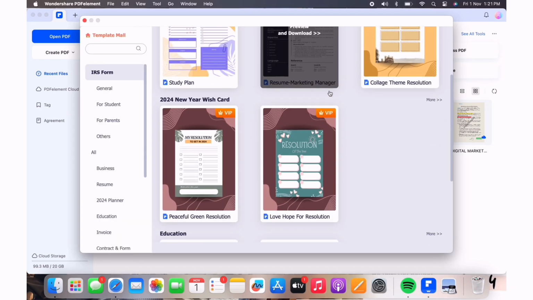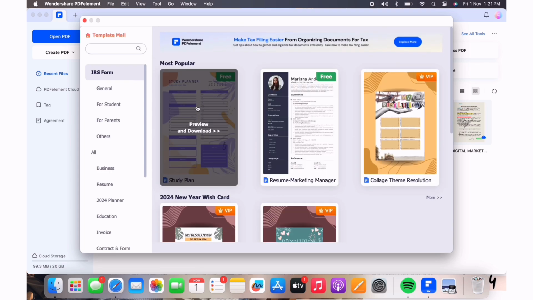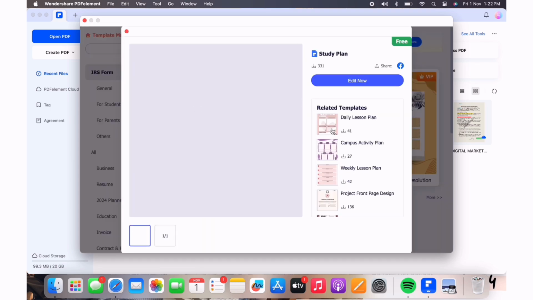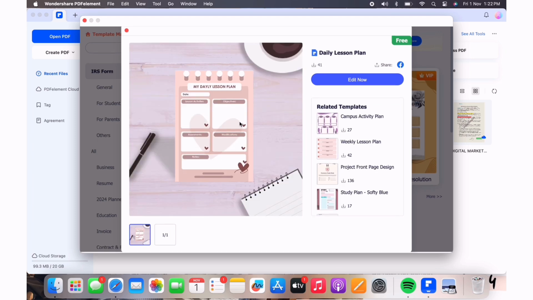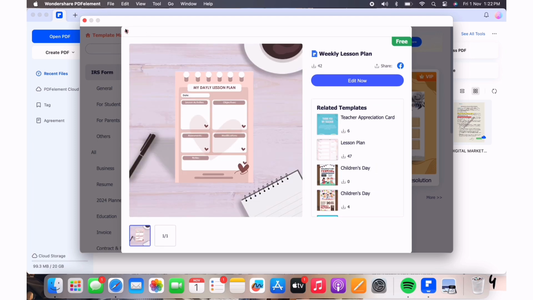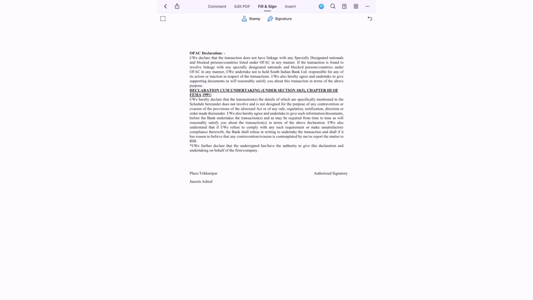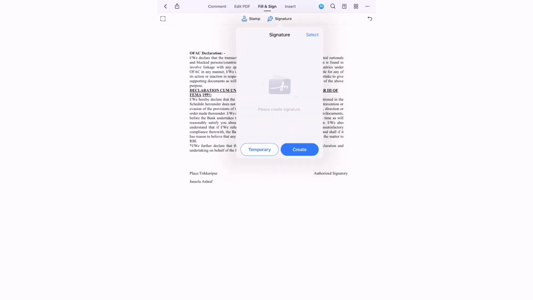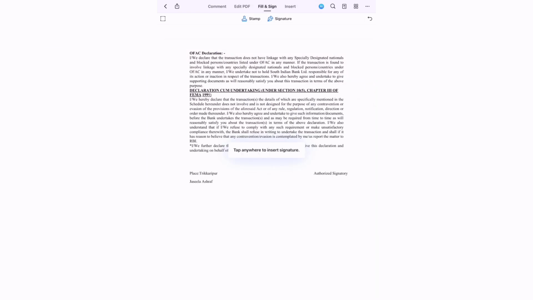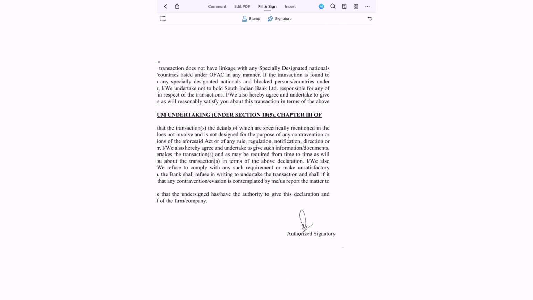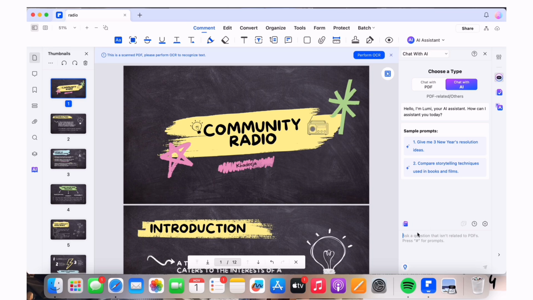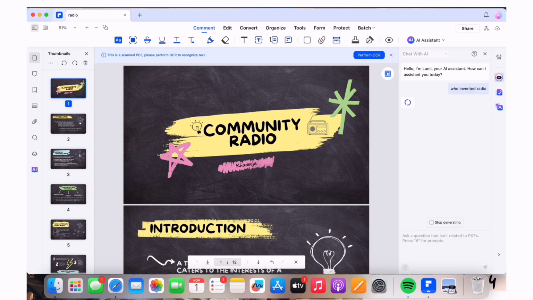You can also use free templates for planners. I use the study planner to organize all my tasks. You can also download. There are free and paid versions. Another main feature is signing contracts and documents. You can simply fill and sign within seconds. There is no hustle, there is no bustle. You can sign, then convert and send it. One of my favorite features from PDFelement is that you can perform OCR and convert scanned PDF into text format.